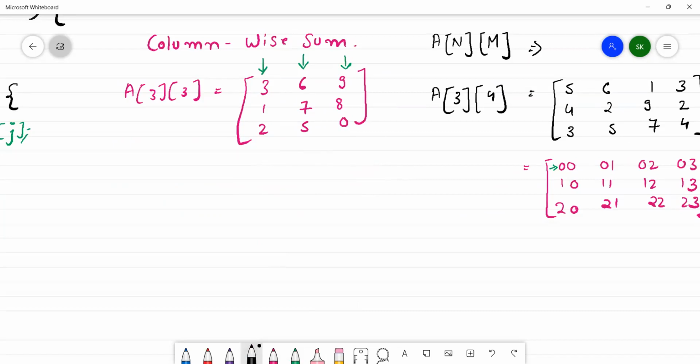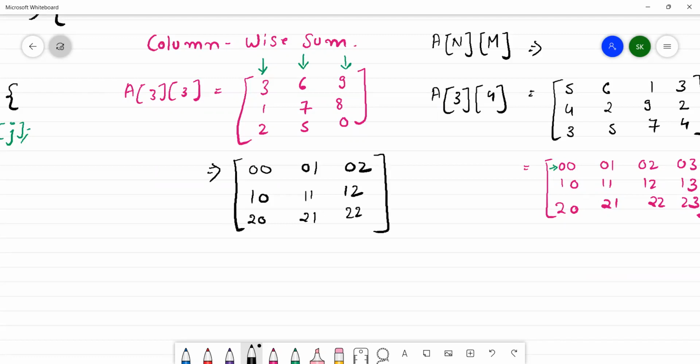Let's quickly see this. Whenever you are doing any matrix question, always focus on the indexes. So here the indexing will be... If you need the sum of all the columns, how will you do it?